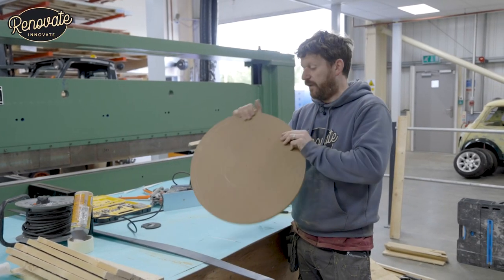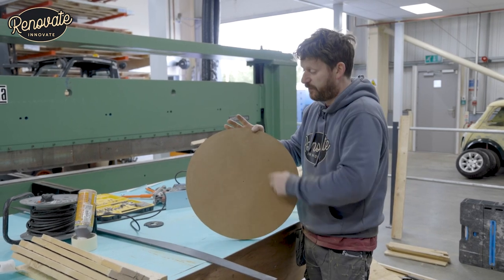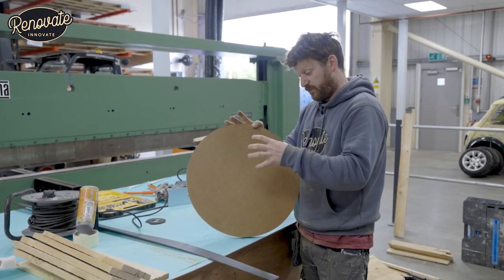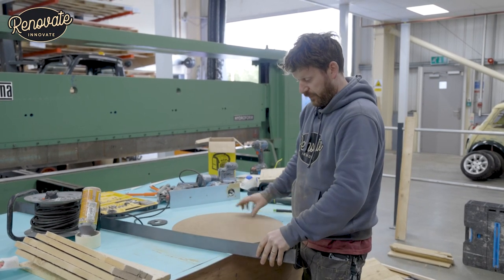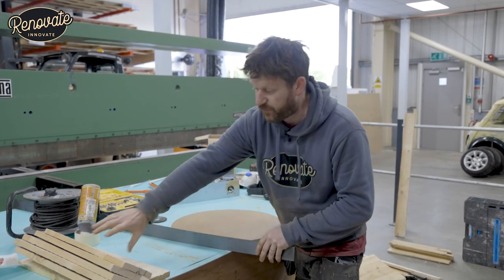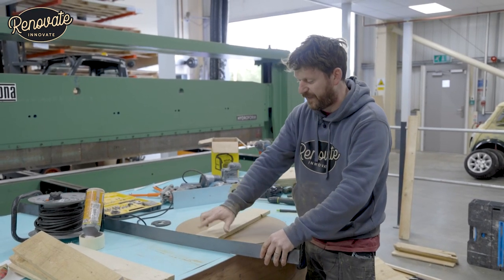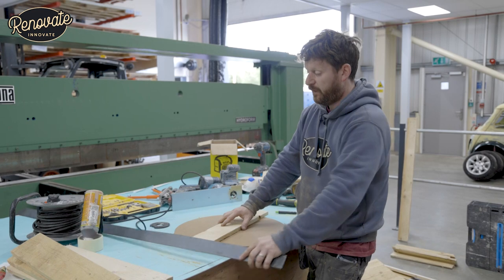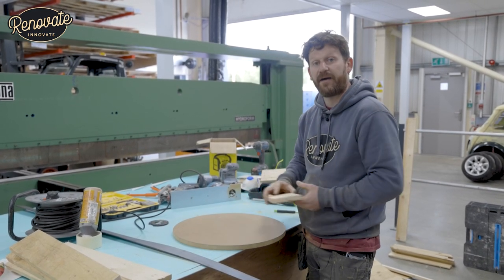Right, so here we are. We've got the first of our discs cut out. We're going to be cutting two of these and cutting out the centerpiece. That's how we've got space for our movement to fit in, and also because of this banding we're using, it's going to give us this height. If we just had the one piece of MDF and this, it wouldn't quite be the right height. So we're doubling up with that, leaving the space in the middle for the mechanism, and then these will sit on top. So we'll route out the middles for them now.